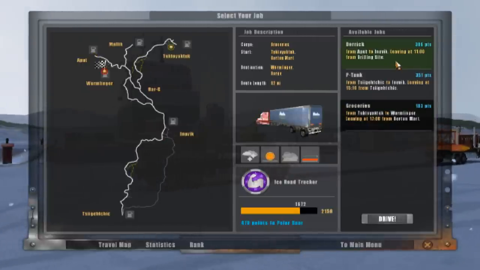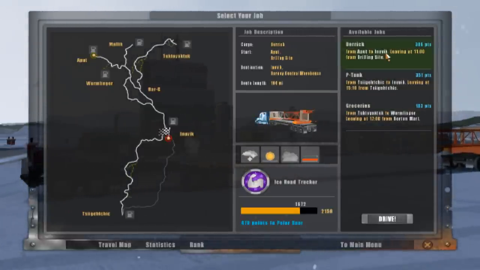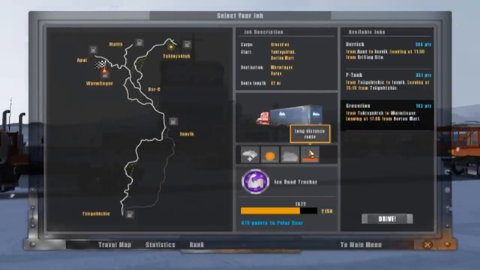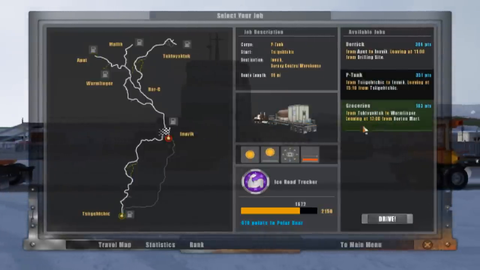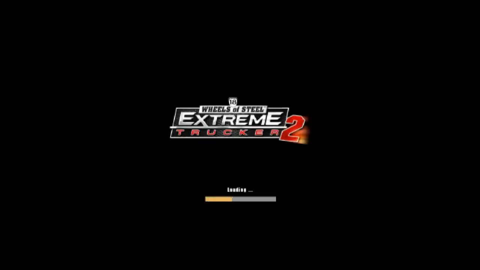We got groceries, a derrick rig, or a peat tank. They're all unfortunately long, long drives. I kind of wanted a shorter one. This one looks interesting. I've definitely had some trouble out here before.